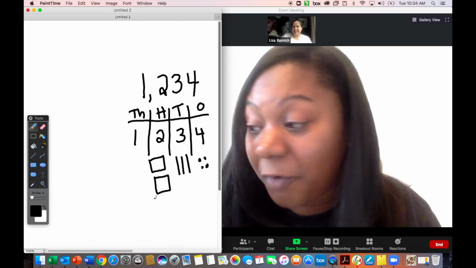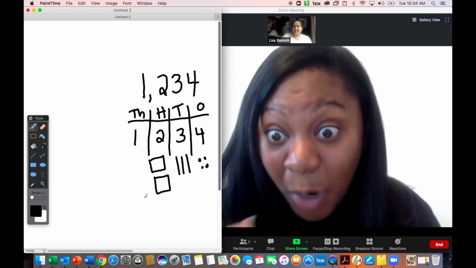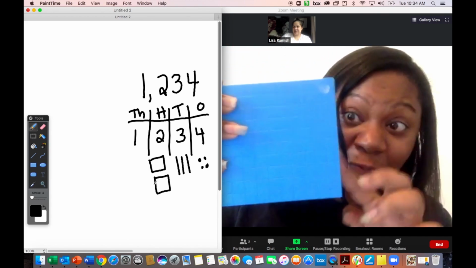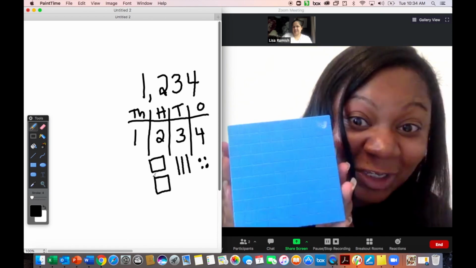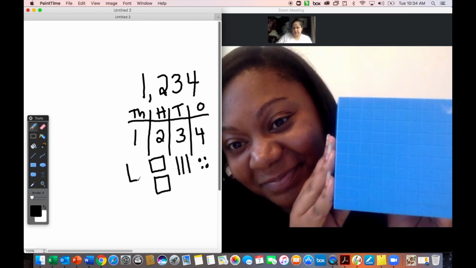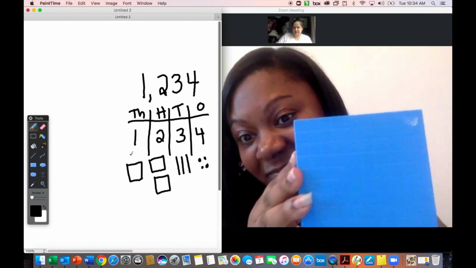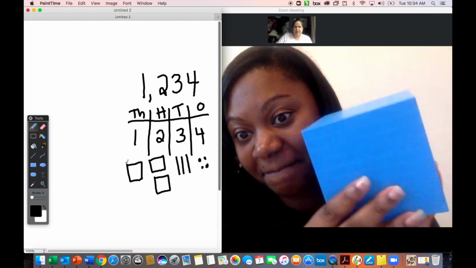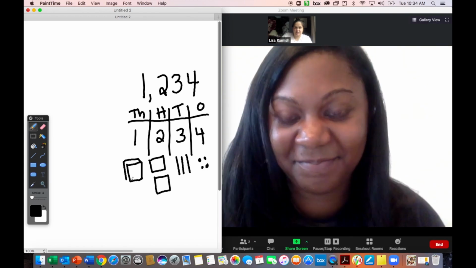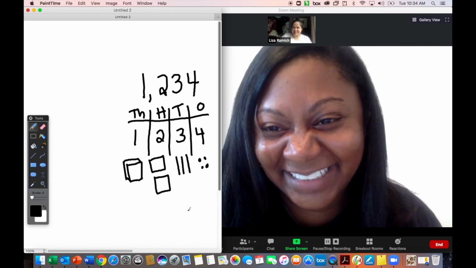Remember our model from before? We know that 1,000 is really 10 groups of 100, right? So then I would just put 10 groups of 100, which we know we can represent in a cube, 1,000. Wow. So that one, we start with the square like hundreds, but to show that it's really a great big cube, will you turn that around and show us? Oh yeah, wow. I'm going to make a little extra edge over here. It's kind of tricky. But there it is. There's my thousands cube. Awesome!